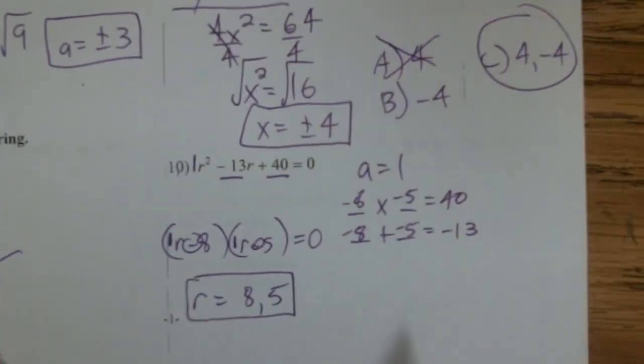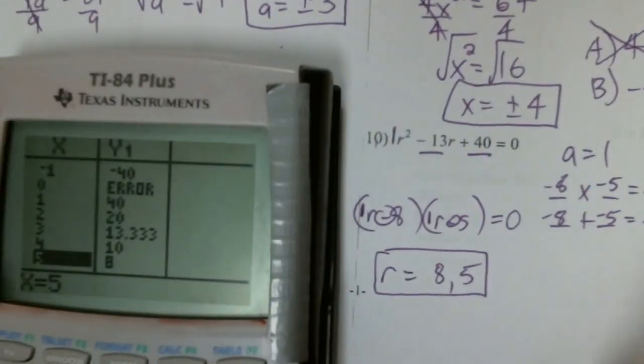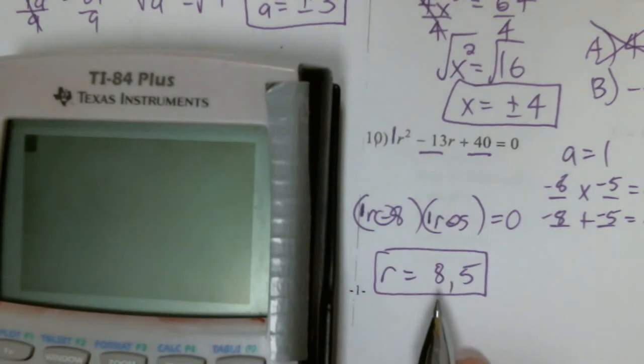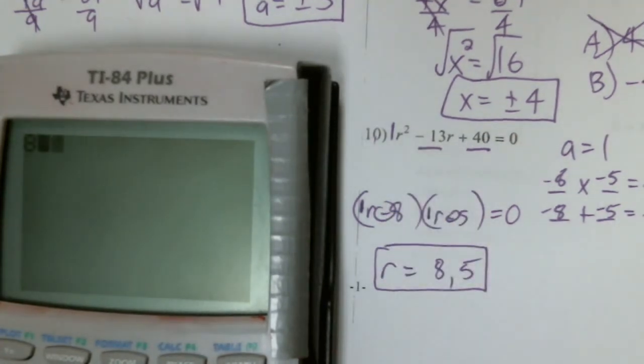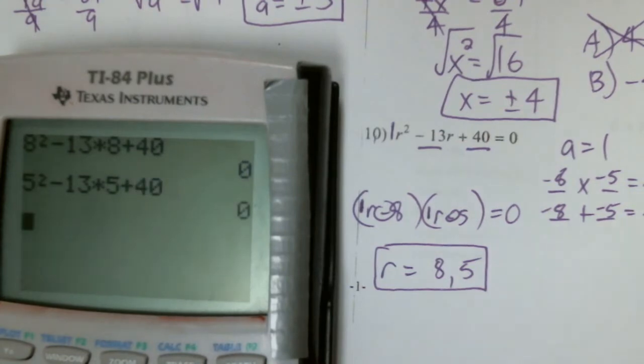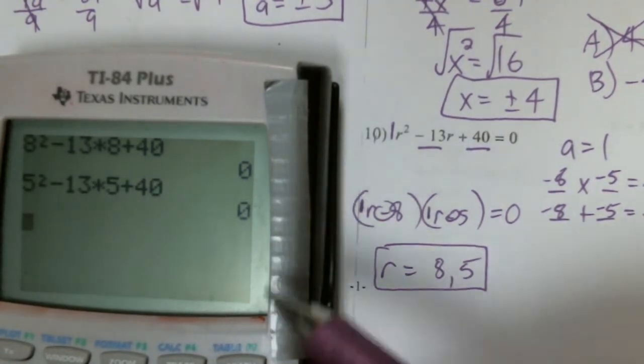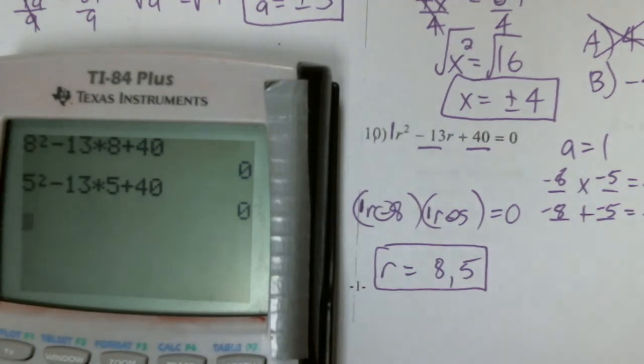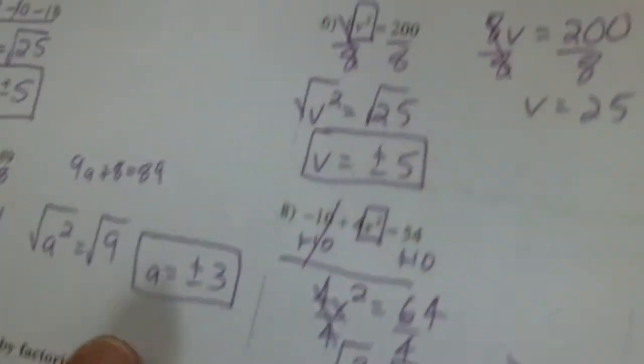All right, I'll plug one of these back in for you just to check our answers. Okay, so let's choose the 8. It won't matter. Let's stick in an 8 for r. So 8 squared minus 13 times r, which is 8, plus 40. That better equal 0. Ta-da, it does. We could do the 5. 5 squared minus 13 times 5 plus 40, that better equal 0. It does. Guys, that took me 10 seconds to check my answer. So please don't turn in your test until you've gone back and checked every single one that you can, if you have time. Don't get hung up on checking every single one as you go because you might run out of time, but at the end, go back and check.